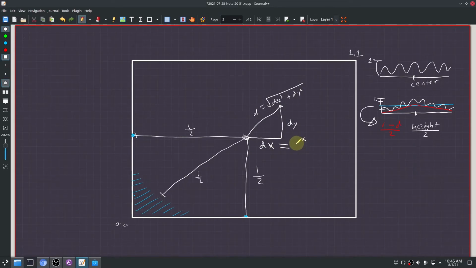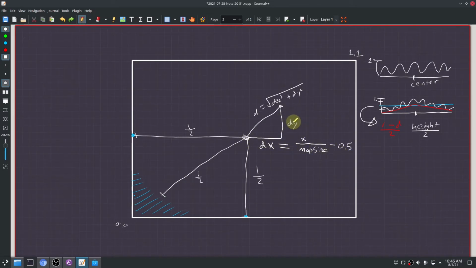dx is going to be equal to the x value of this point divided by the map size, because we're thinking of the map as a range of 0 to 1. So we just divide the x tile number by the map size, and that'll scale everything down to 0 to 1. Then we also want to subtract 0.5, and that'll give us the dx. So you can think of this as the x position of this point, which is our arbitrary point in the map, and then this is the x position of the center point of the map.